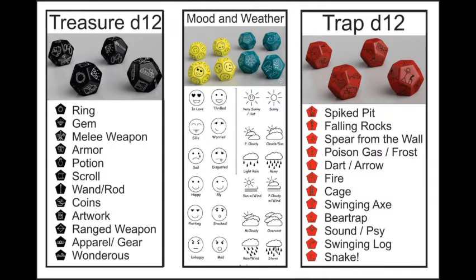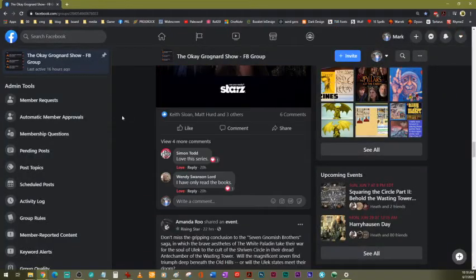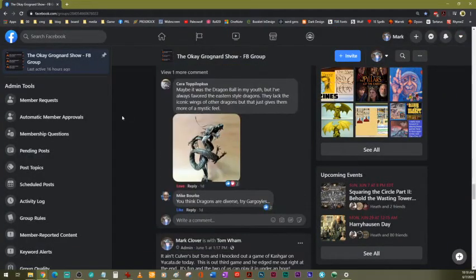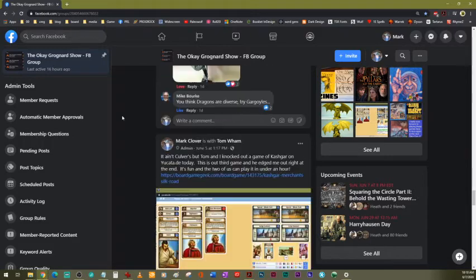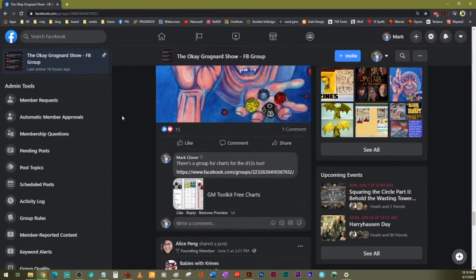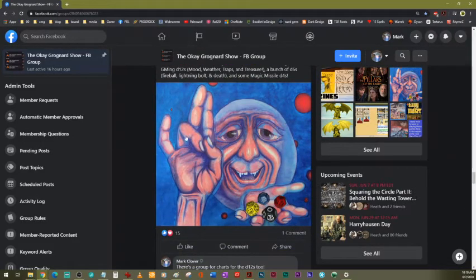You can also, by doing that, get in on a website. Where's it at? Let's bring that over here. We'll have a look at the OK Grognard Facebook group. So I posted the other day this kind of mock-up I did from a King Crimson album cover to put the dice in the hands.